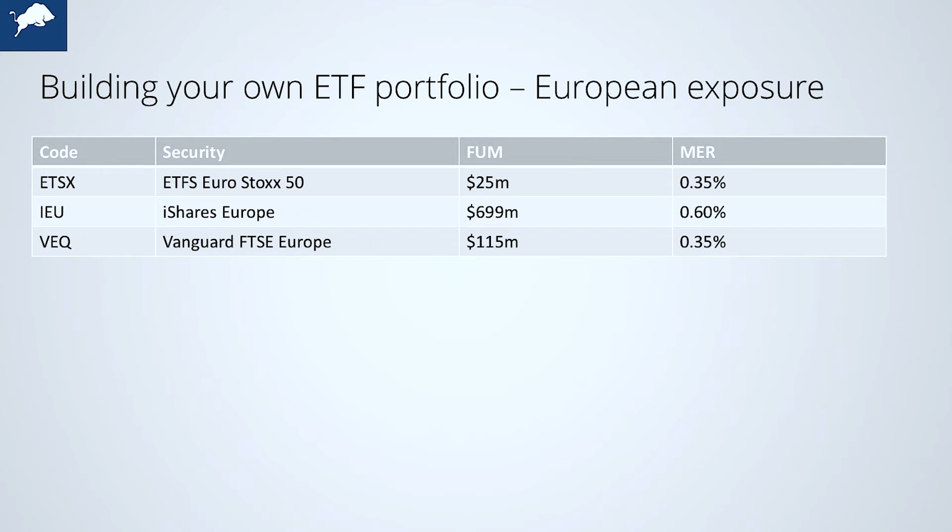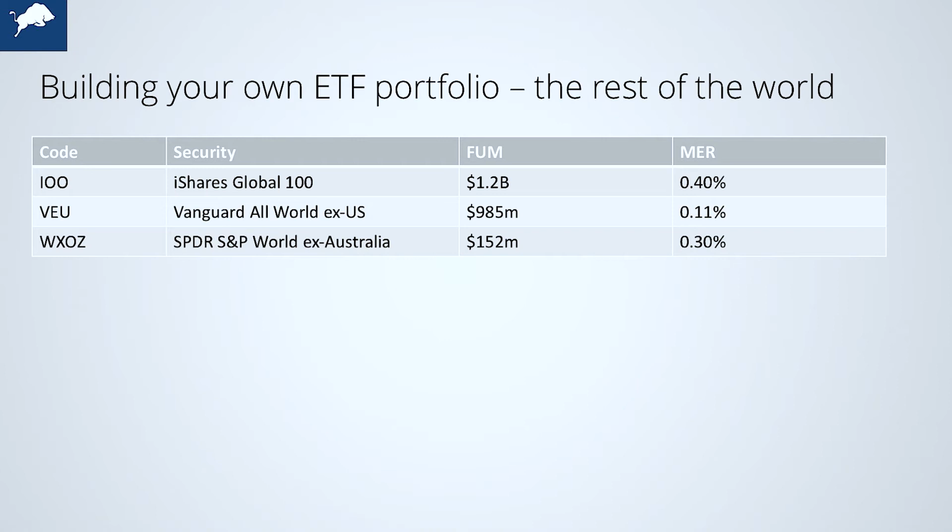Now, the last one here I have is how do we take care of that other basket? The way that we've specifically chosen to do it is actually to use the Vanguard All World ex-US exchange traded fund. It's the cheapest, it's one of the biggest there, and so basically when we exclude the US, that takes up that 60% of the developed markets. This will actually pump up everything else and give us a broad diversified exposure there. So that's what we use instead for getting that other category covered.